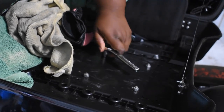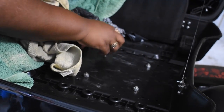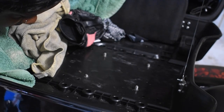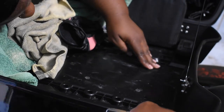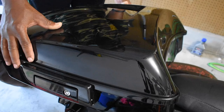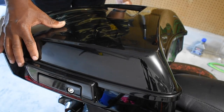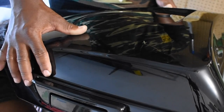So I'm actually replacing my razor tour pack with the chopped tour pack — here's where that process begins. I'm removing the bolts from the bottom of the tour pack. I'll show you the process of how to put a tour pack on in just a second, but this is just me removing the one that's already on there. I definitely recommend having somebody help you with this process — I did this the first time by myself and the struggle was real. My dad is actually holding the tour pack in place while I check to make sure it's lined up and in the right position.